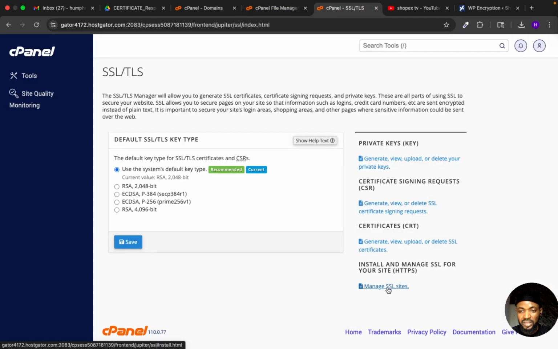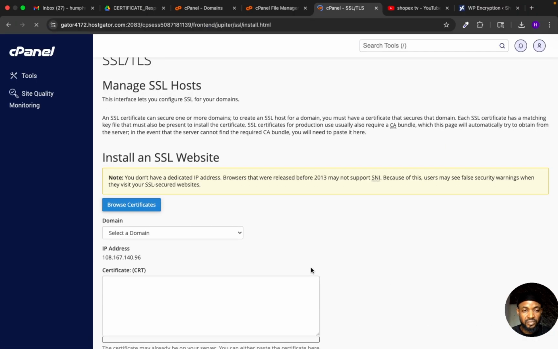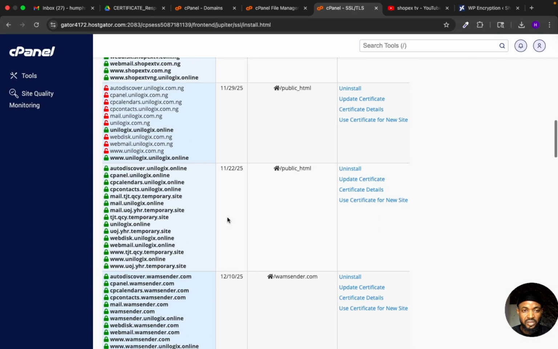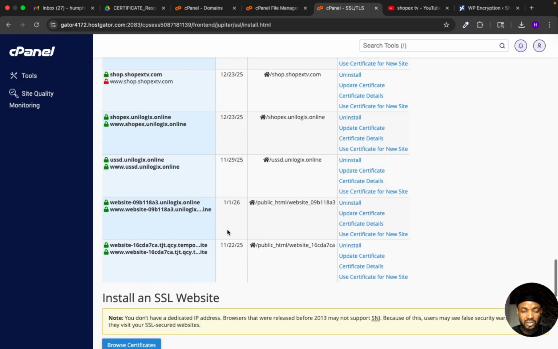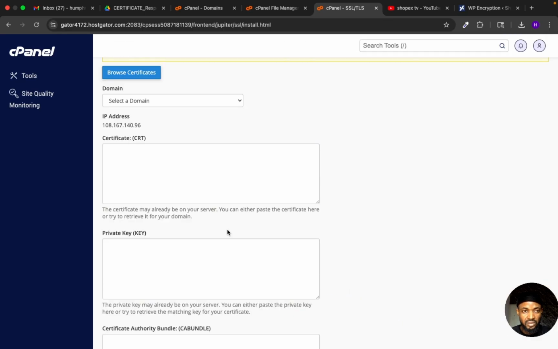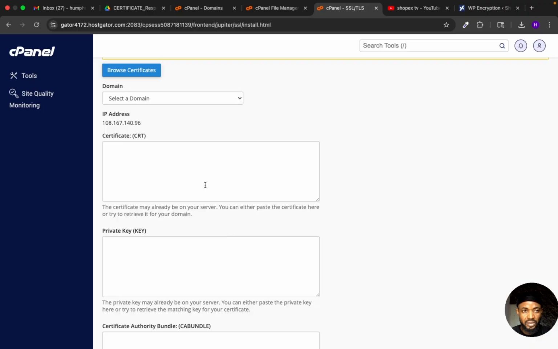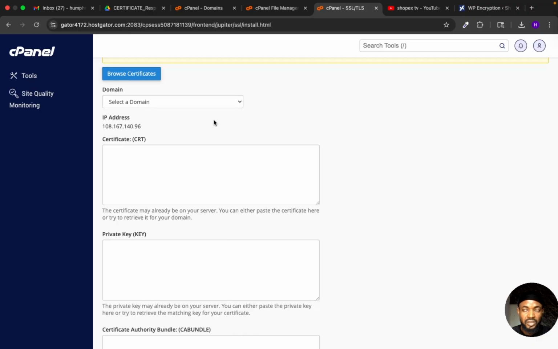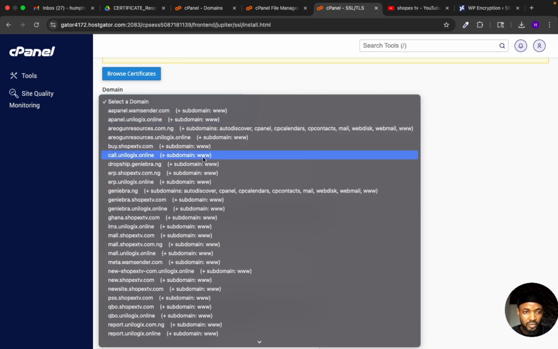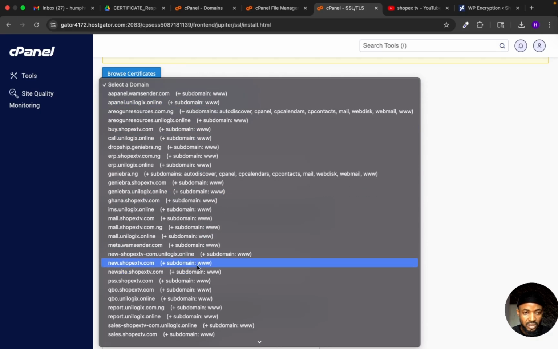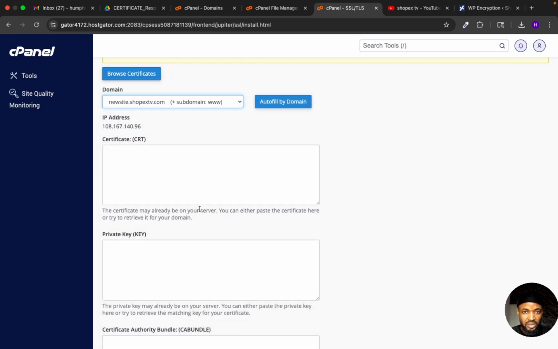Okay, manage SSL site. You can see all the domains on this cPanel, some of them have certificates, some don't. So I'm just going to look for the domain that we are going to be adding this to. Okay, this particular website, the subdomain actually.